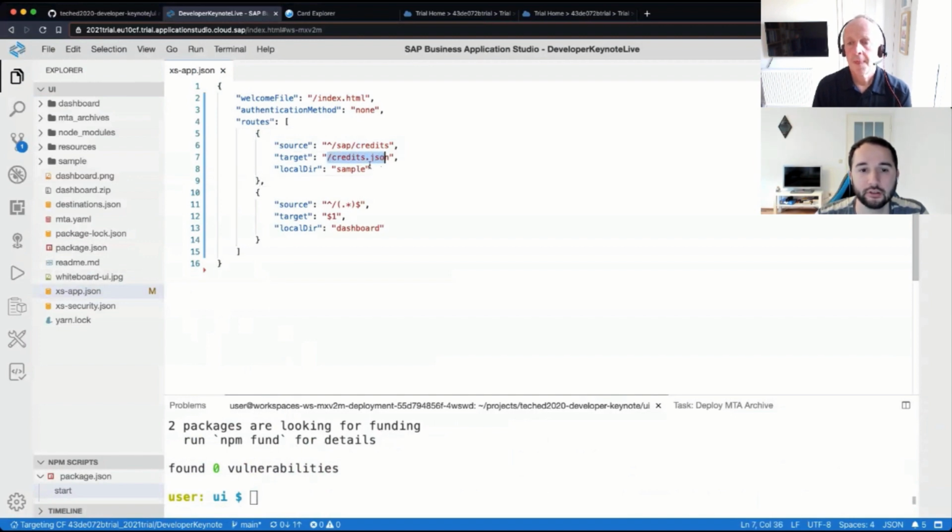This is such a great example. When I read through the approuter documentation, I always wanted to find a use case for using local dir, and this is a perfect example. When you're just testing locally, you're going to be using an OData service eventually, like we are going to be doing with Rich's charity component. But before that happens, before that's available, we can make up our own OData service and stick the representation in a local JSON file. Yes, and that makes it super easy.